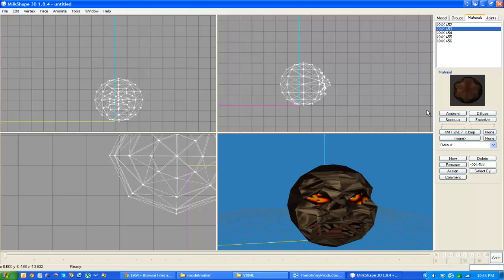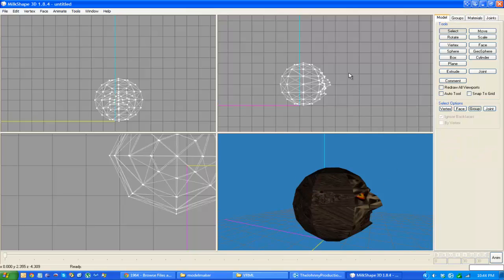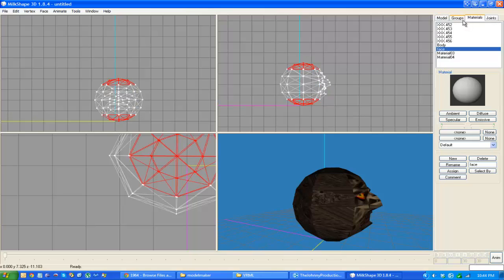So how many textures? There's 4 textures. You can name this one body, face, and yeah, they're good. Split up to groups like this: the face, the top. And here can be the eye. And then the mouth.